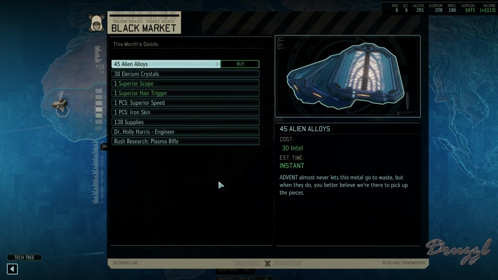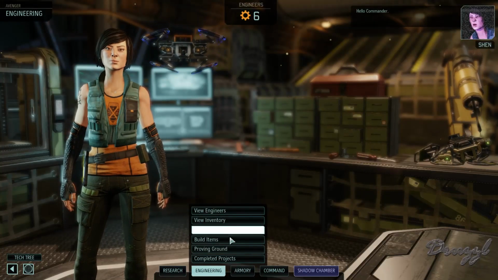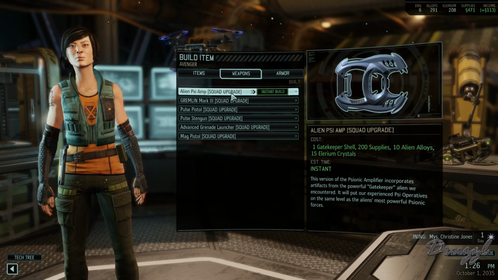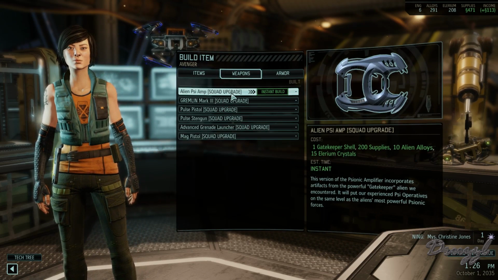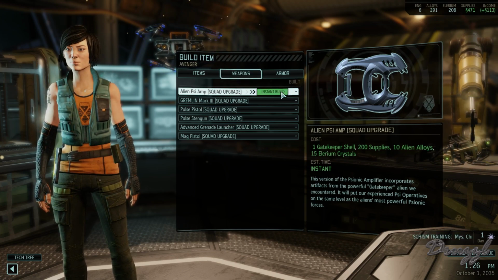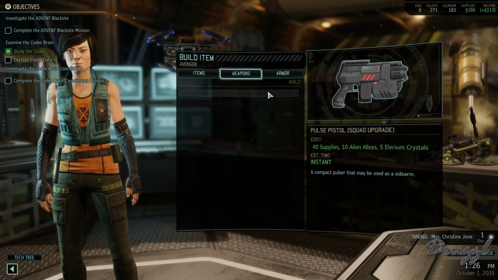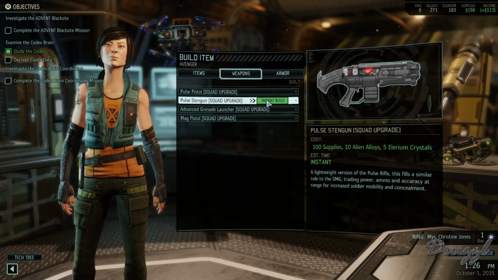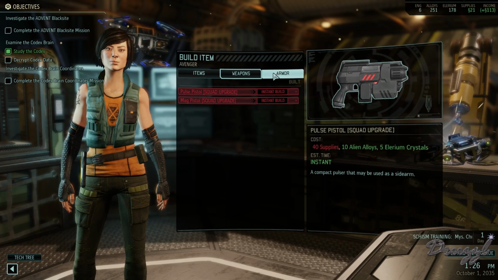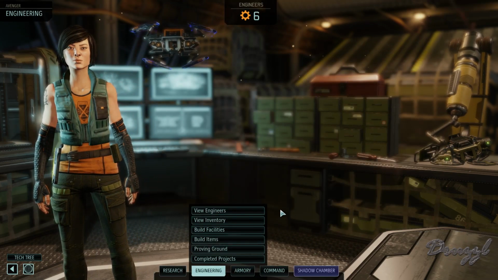We've got plenty of Lyrium and alloys. All right, now back to engineering. That's 200 supplies. So yeah, let's get an alien Psyamp online. We'll get a Gremlin online. We'll get the Sten Gun online. And a grenade launcher. And that's it. All right, well that was a nice upgrade.